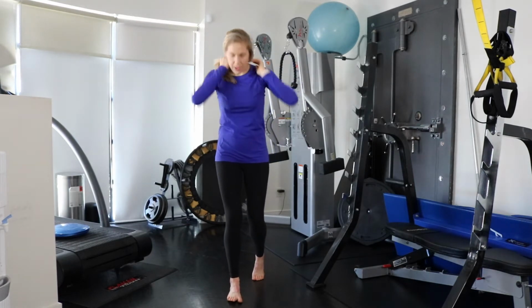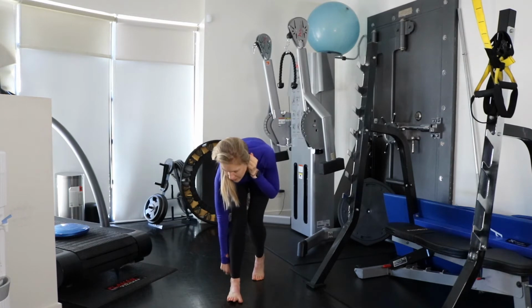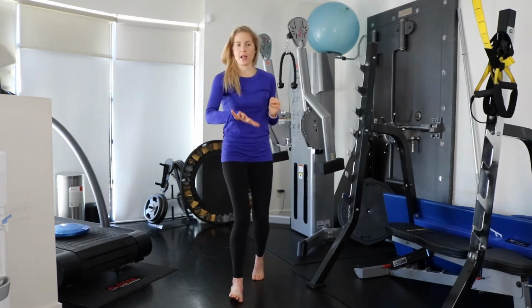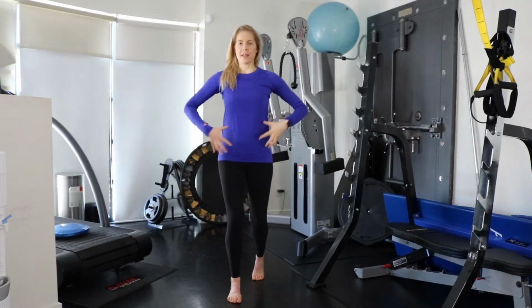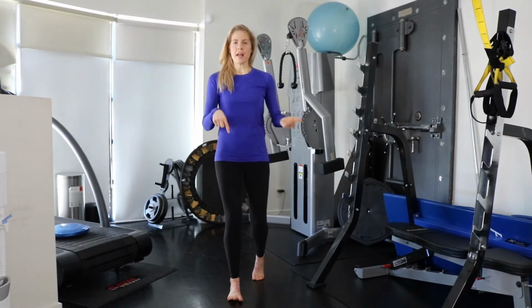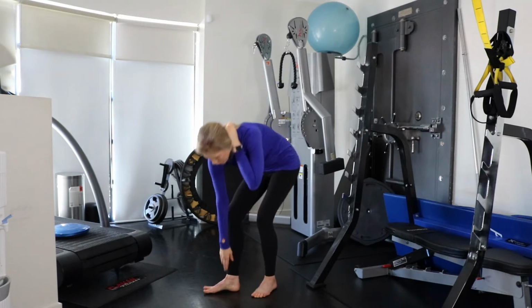So you're going to stand on your left foot. You're going to make sure that the ball of the big toe, the ball of the little toe, and the heel are equally weighted and you're not collapsed in through your arch. Okay, and your knees not caving in. So get your bum, get your core, get that triangle, feel that what's called your dome lifting. So that's this area of the foot. So you don't want to be collapsed through here.